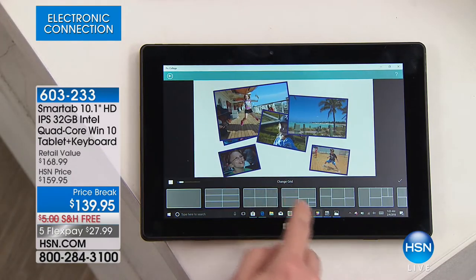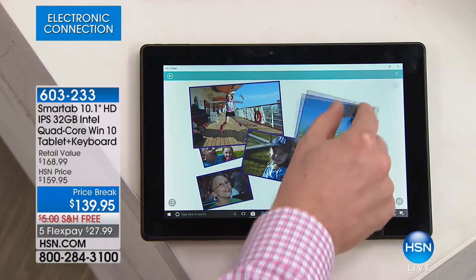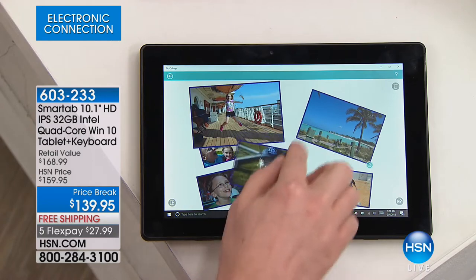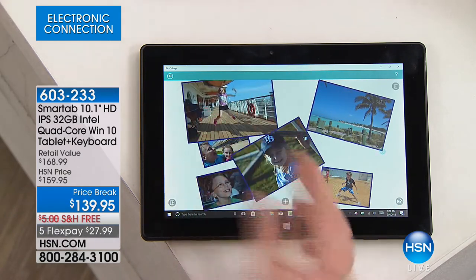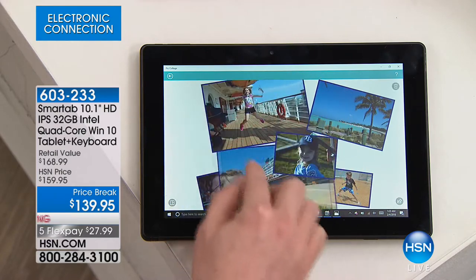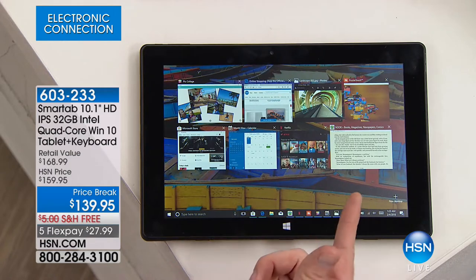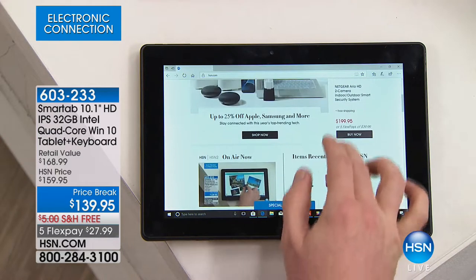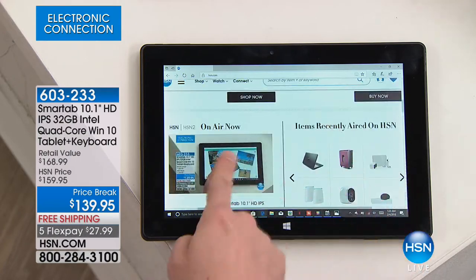I would dare to say there is hardly any more compelling product in our electronics category right now for $130. It even has a more advanced touch screen — most touch panels have two touch points, but this has a five touch point screen, so it's more advanced than a lot of tablets two and three times this price. I'm moving stuff around with no delay, changing photos — this is one of the collage programs where you take your great memories and turn them into great screen savers. Now I'm surfing on HSN. The Wi-Fi signal is more advanced, so once you're connected, you stay connected with no delays.